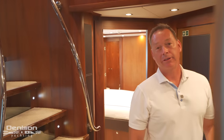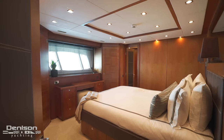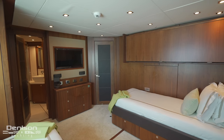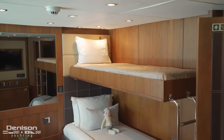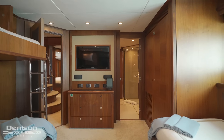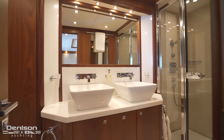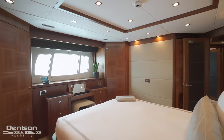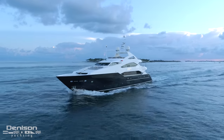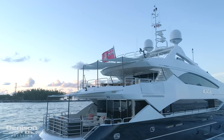We wrap up today's walkthrough here on the lower deck — the guest accommodations. Aft, we've got two queen staterooms. Forward, we've got two convertible cabins: when separated, you have two twins; when pushed together, you've got two full-size king beds — one in each stateroom — and a Pullman bed that folds down from the wall on each side, allowing you to sleep three in those staterooms. The theme in these staterooms is space — all four have big volume. When you're inside the cabins, you don't feel cramped at all. The name Acacia comes from the Acacia tree, a symbol of strength and longevity — like the tree, the Yacht Acacia has been designed and maintained to stand the test of time.